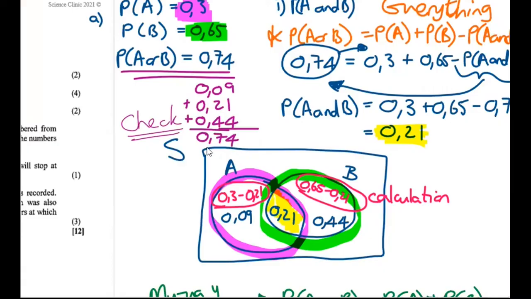But can you tell me, what is the total probability that anything could be? What is the definite probability once I consider everything in my sample space? Thank you, Hlingiwe. Thank you, Makadi. It is 1. Guys, so if everything has to add up to 1, at the moment, everything in my diagram only adds up to 0,74. So I need to put something else in my diagram. You're going to tell me how much I need to put in the diagram and where I'm going to put it. I know that's a difficult one to type in the chat, but you can unmute. I always love hearing your voices.